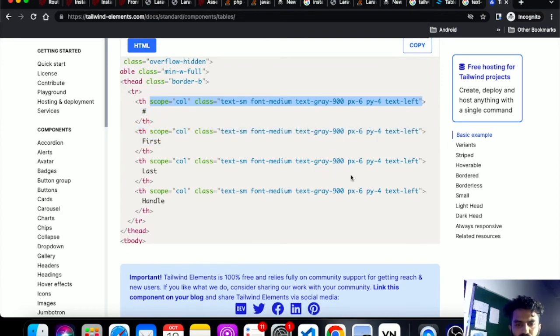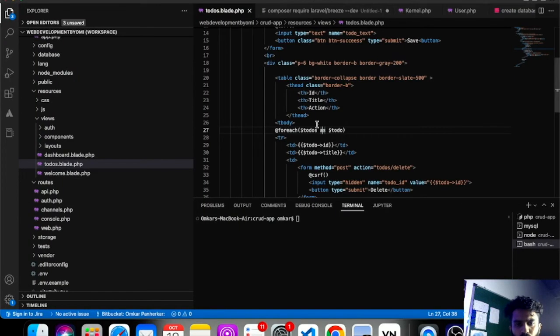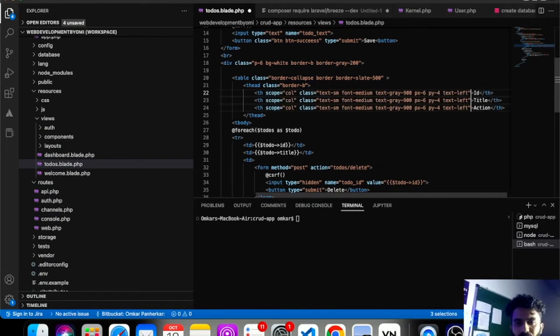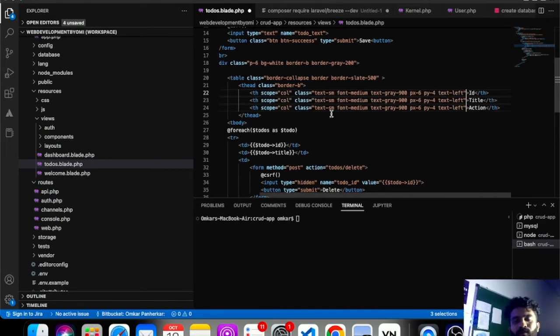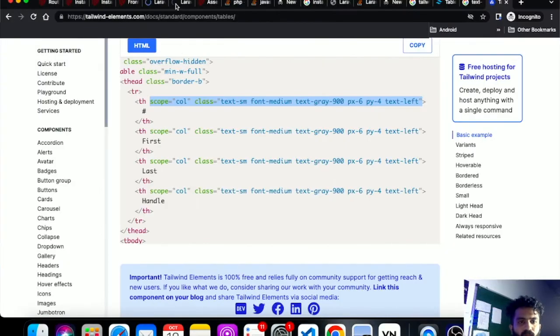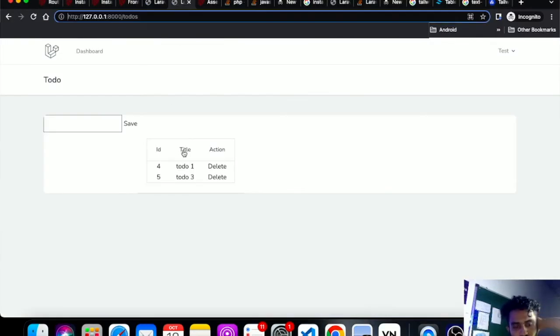Yeah, mostly it is the same. The best thing about VS Code is that you can directly write in three places at the same time. You just have to hold alt and click where you want to add this functionality. It's very easy. So now let's look into our output. Yeah, it's very nice. I think it is getting developed.